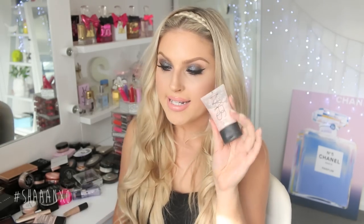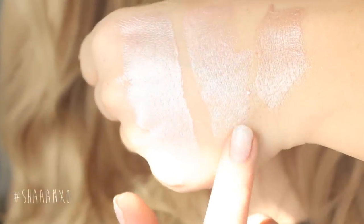Next I have the NARS Copacabana Illuminator. I love this on its own, as a primer, or mixed in with my foundation. It's a really nice light pinky champagne glow, similar to the Benefit product, except I find it's more opaque, more shimmery, and it goes on smoother. I also have the NYX Born to Glow Liquid Illuminator in Sunbeam — this is a pretty damn close dupe. They look literally the same, though the NARS one has a little more reflection. I also have one by Inika called the Light Reflect Highlighting Cream — I'd describe it as the perfect balance between pink and gold, very similar to the NARS but with a little more gold.